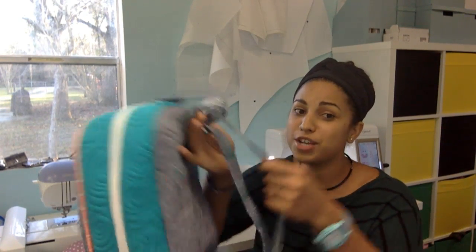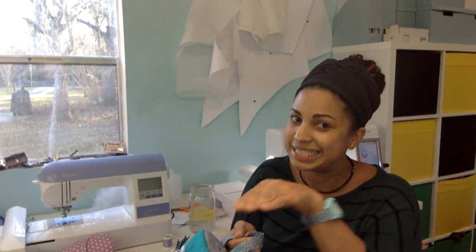Now, if you watch the video for the fabric straps, there was a little snuck in sneak peek of a wristlet. A purse that's part of the Bag of the Month Club, but you can wear it 2 ways, as a wristlet and as a fanny pack. Super cool. It's really fun, and it has like 3 zippers, a ton of compartments. You can put a ton of stuff in it, and you can rock it on your wrist or as a fanny pack with a crossbody strap, whatever you want to do. So be on the lookout for that, and get excited, because there's fun stuff coming.